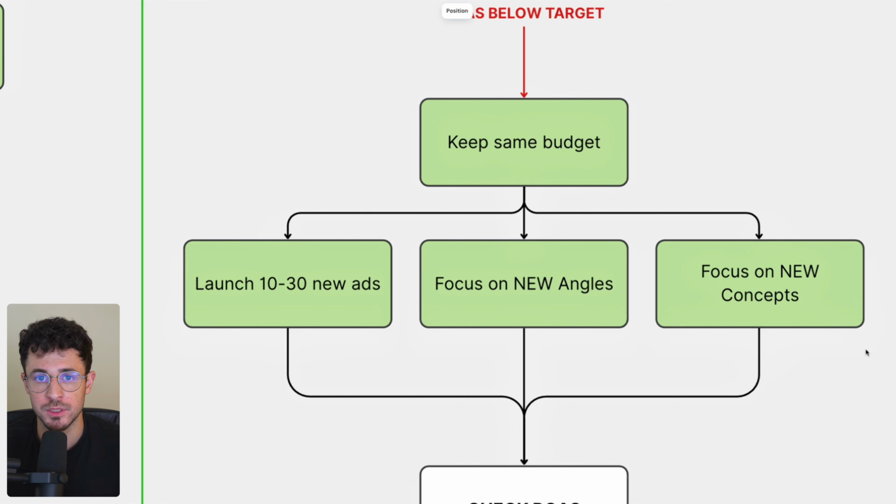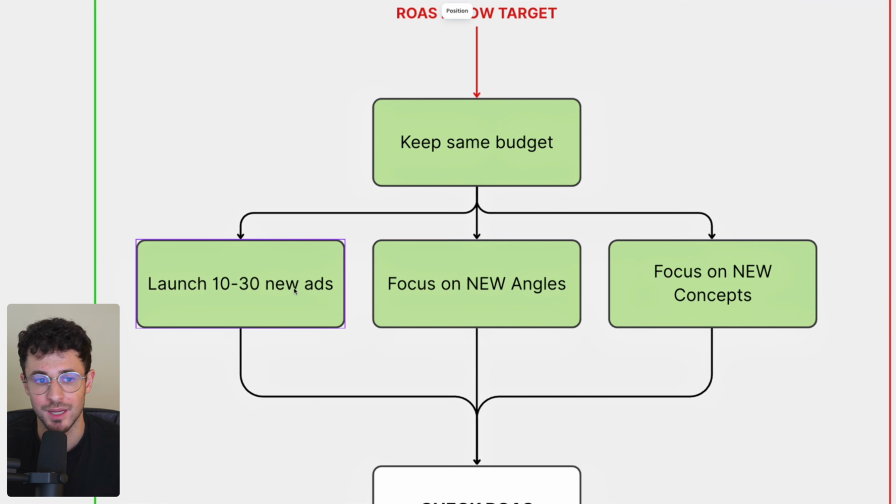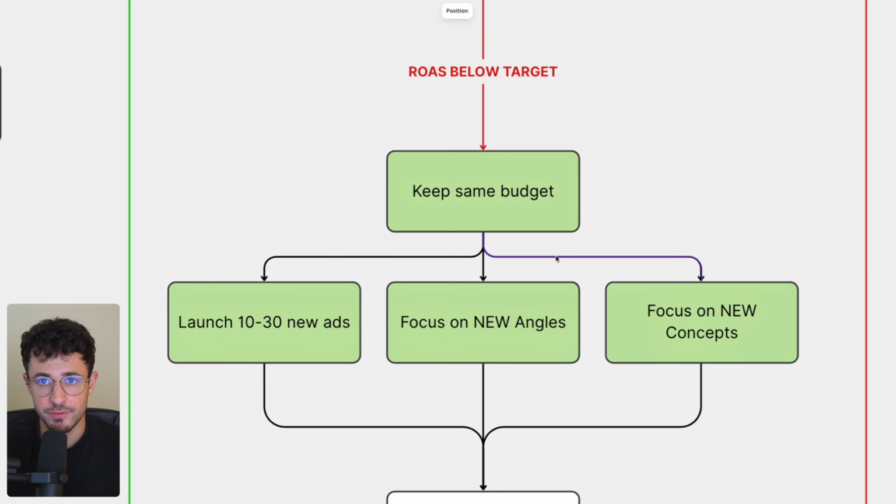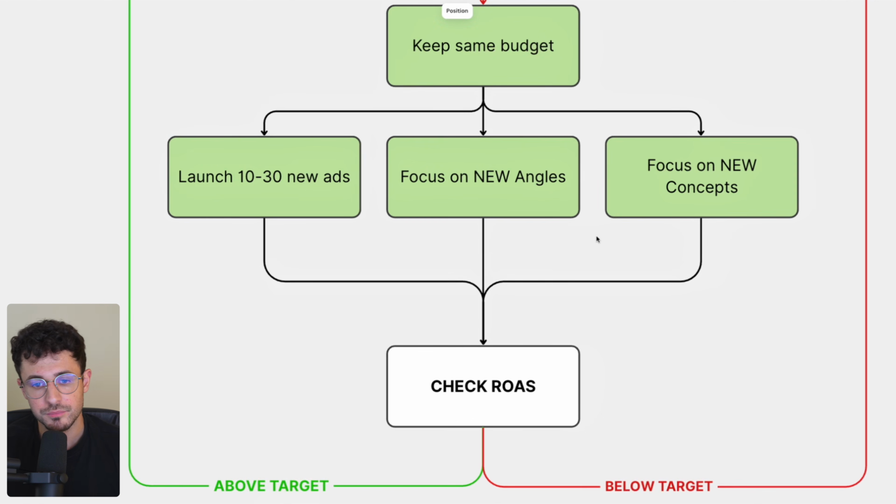It's not that return on ad spend is going to explode just because you change a headline on a static ad. Okay, cool. You probably need to go back to the research phase in this case, because you need to find new angles. Ideally you can also test new offers, but probably the problem is not the ad itself, it's the offer. Launching new ads also means a new offer, new landing page, everything within the same ad set. During the testing phase, it's okay to do it. Then you can split it across different campaigns.